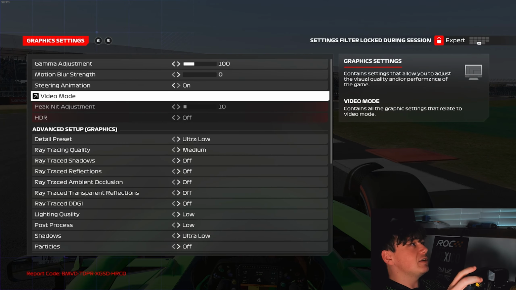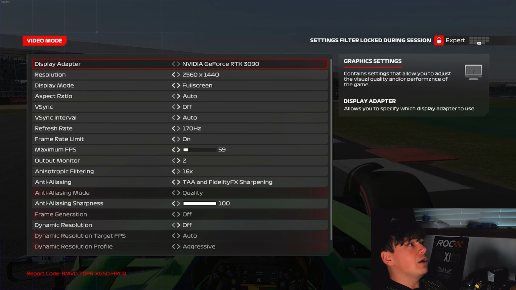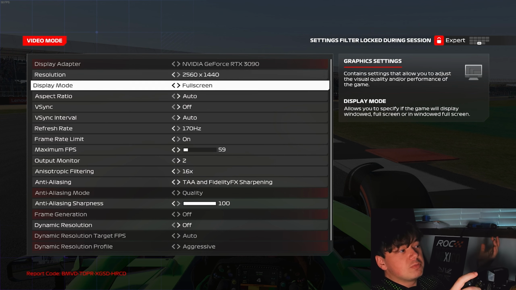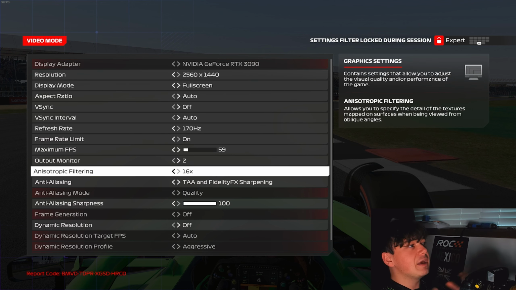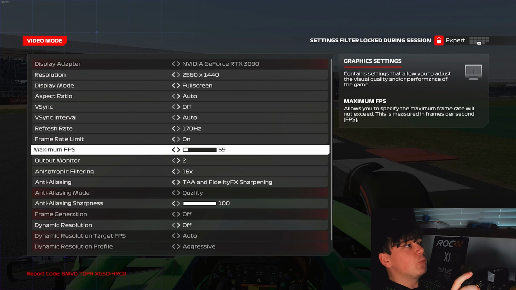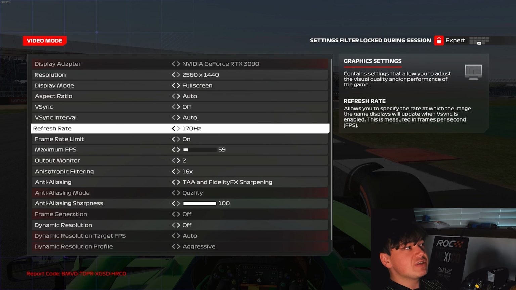Now just going into what my video settings are, I'm going to be running, of course, these settings, so feel free to take a screenshot, and this is just going to be helping you to hopefully get a bit smoother gameplay and a bit more graphical improvement while driving around as well. I would go higher on my refresh rate on my monitor, but I only have a 170Hz monitor, so of course it's capped out. And generally the higher refresh rate that you can do, the better. So that's something I would advise as well.